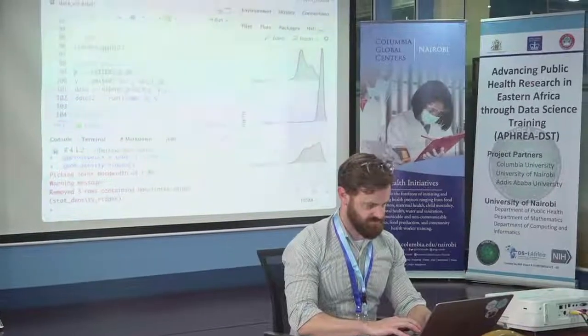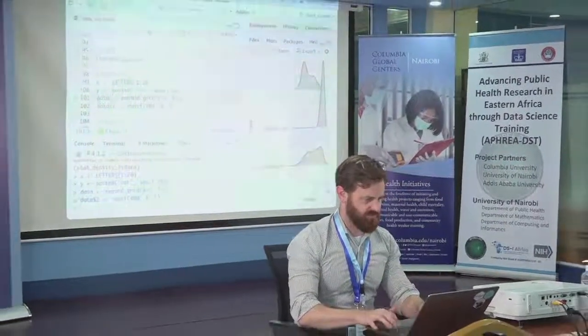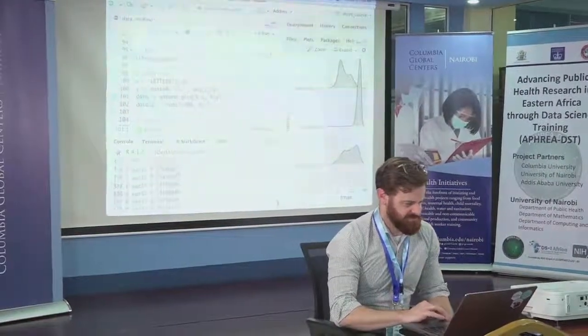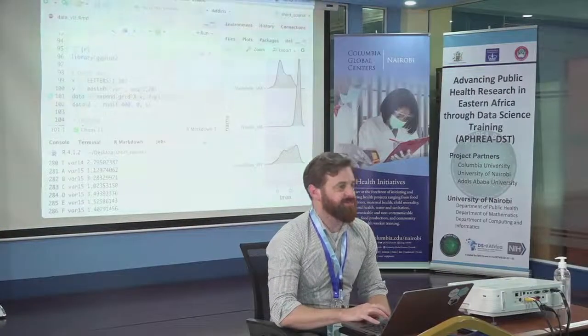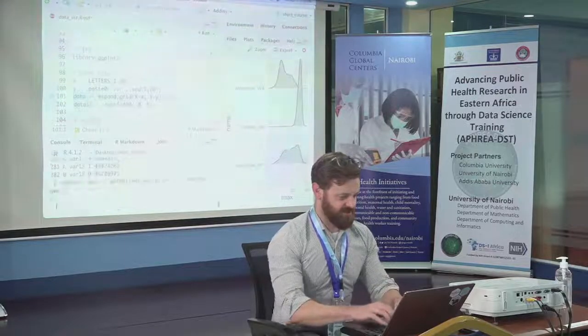Yeah, so there's this geom_tile function. It's been a while since I've done one. So this is an example that I just downloaded from the internet.